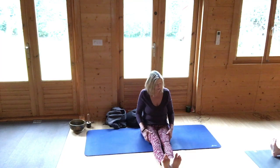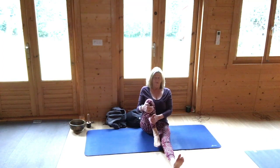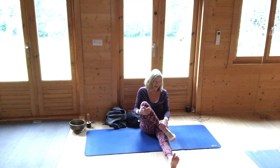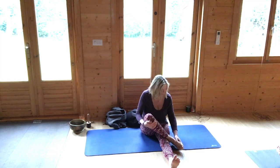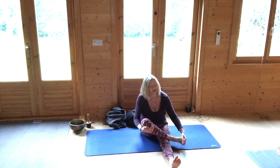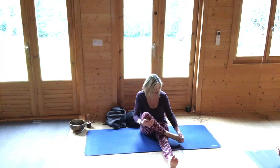Okay, thank you. So just hug the right knee into the chest. Feel that lovely stretch in the hips. You can always have your foot out slightly, and then just open the right knee to the right. Rest the right ankle somewhere. It doesn't have to rest on top of the left leg, you can put your right foot on the ground, and just move your feet up and down. You can thread your fingers through your feet, but if that's agony, then don't. Then circle the right ankle in one direction, and then in the opposite direction.